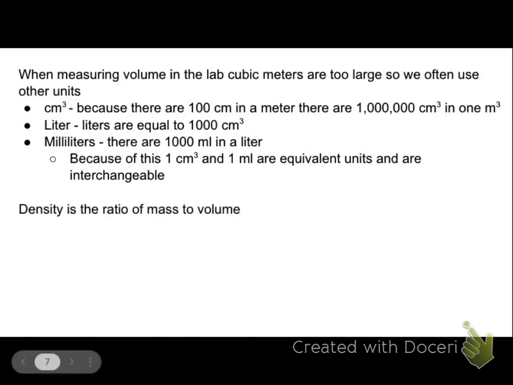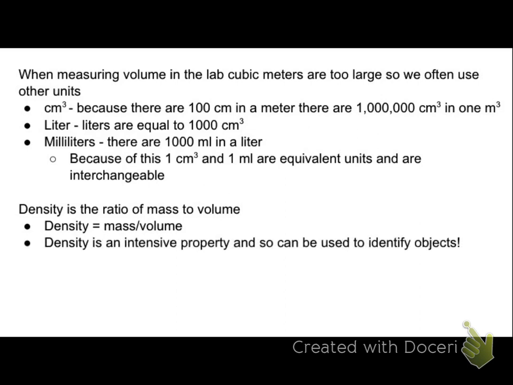We're also going to work with density a fair amount. Density is your ratio of mass to volume, so you get your density by taking your mass divided by your volume. It's an intensive property, so if you remember what that means, it means no matter how much of a substance you have, its density will always be the same, even if you have a very small amount or a very large amount, which is useful because that means we can use density to identify materials.